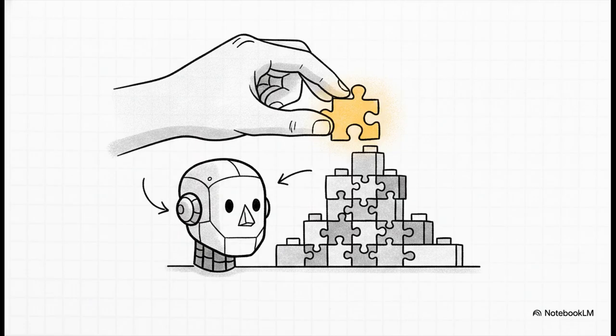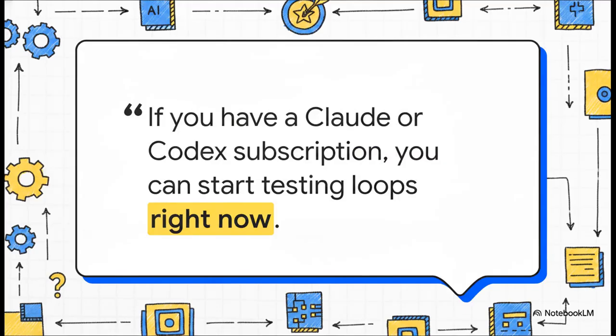Think of these agents as a wildly capable team that's generating ideas and doing the heavy lifting. Build the loop, absolutely, but always layer your own critical human judgment on top of the final output. We've covered a massive shift today, moving from manual prompting to fully automated, specialized AI teams working in parallel. And honestly, the most exciting part? You don't have to wait for the future to try this.